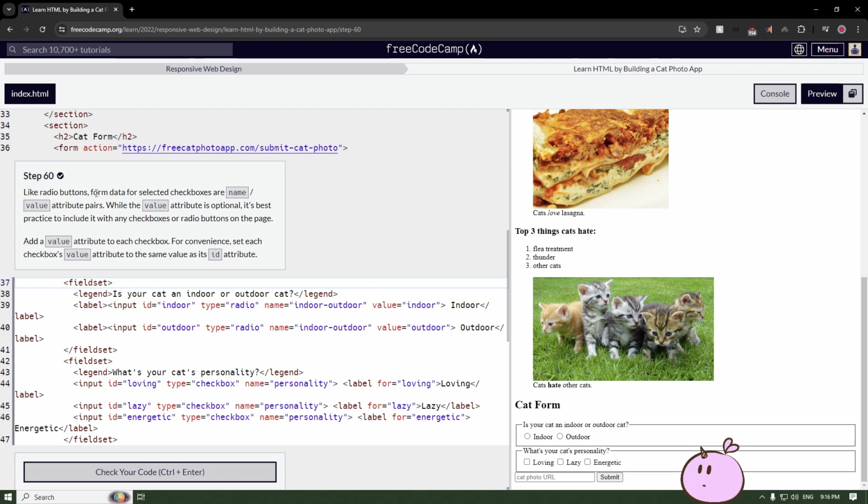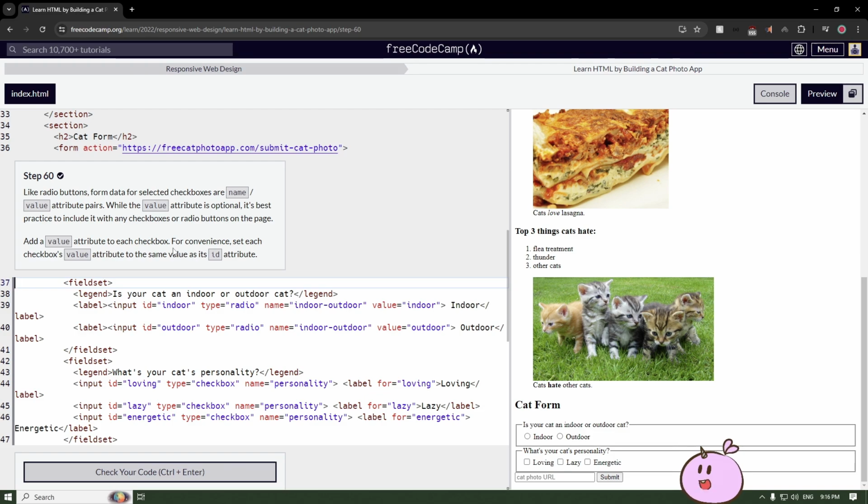Like radio buttons, form data for selected checkboxes are name slash value attribute pairs. Yeah, meaning they are grouped as if they have the same name. While the value attribute is optional, it's best practice to include it with any checkbox or radio button on the page.